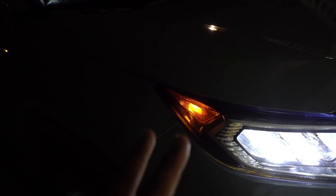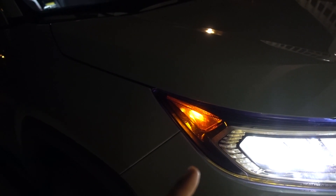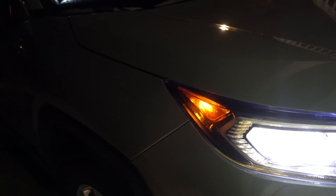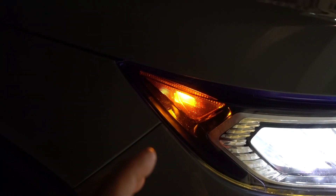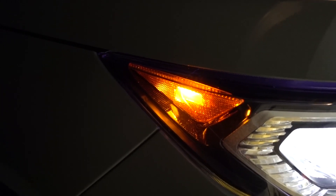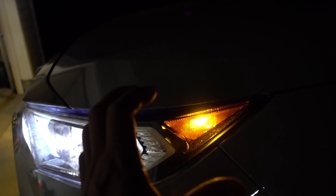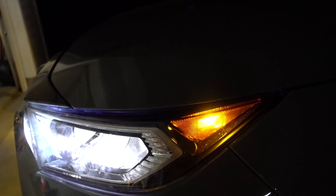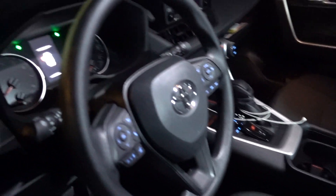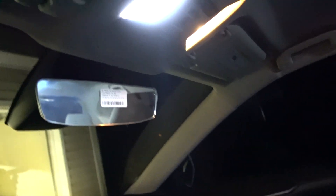So this is the reason why I ordered two more from Oxido — those are going to be amber T10s. Once we get them, probably in a couple more days, I'm going to make another episode. They're going to look a lot brighter with the LEDs but it's going to be amber, so the color is going to look much better in my opinion. Super bright and I like it, but not the type of color — that's why I ordered some amber. And you can see it here in the interior as well. It looks really bright on this side, not so much on that side, just because of that light.